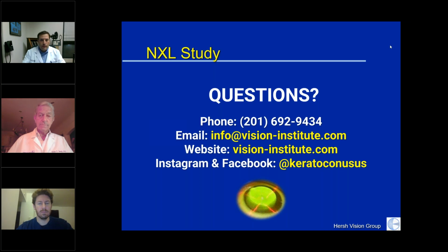Great, thank you. So somebody had asked if the procedure is free, which we know that you had said it is. There is no charge for the procedure. There's no charge for your post-op visits throughout the year. Do you have anything to add to that? No, as long as you're a candidate and you come for your visits, the procedure will be done at no cost. Okay.